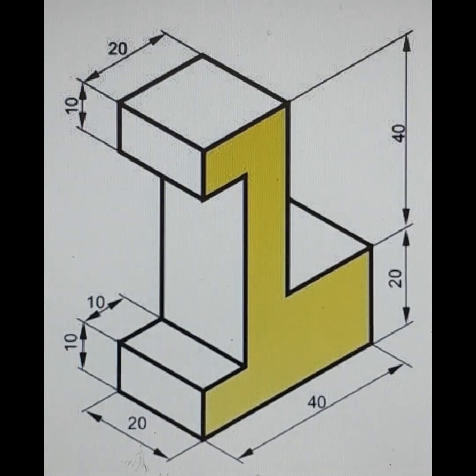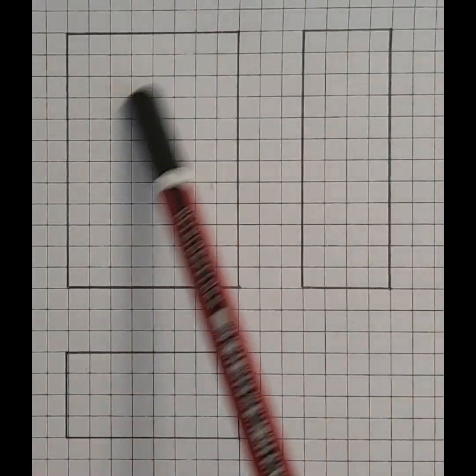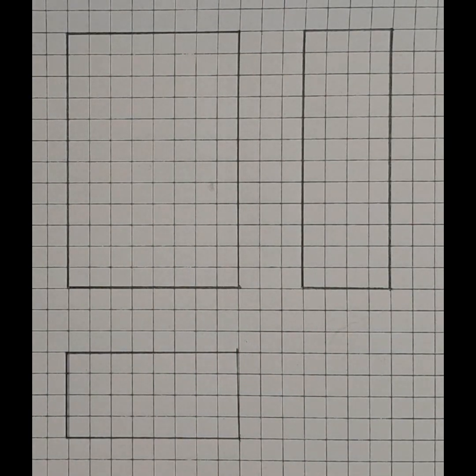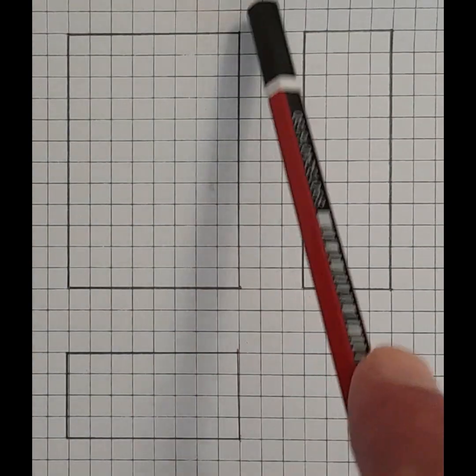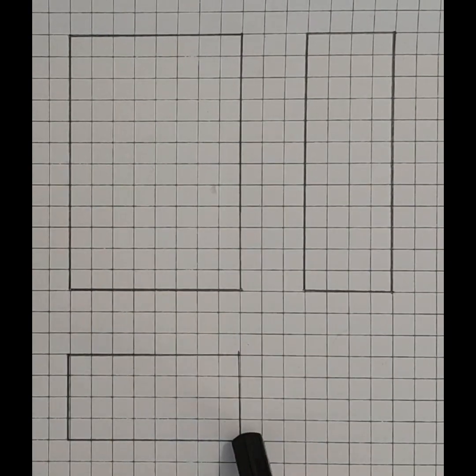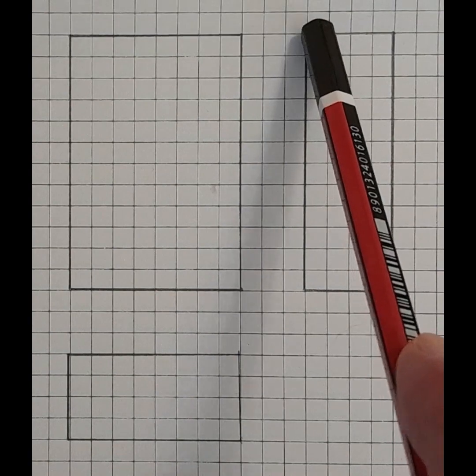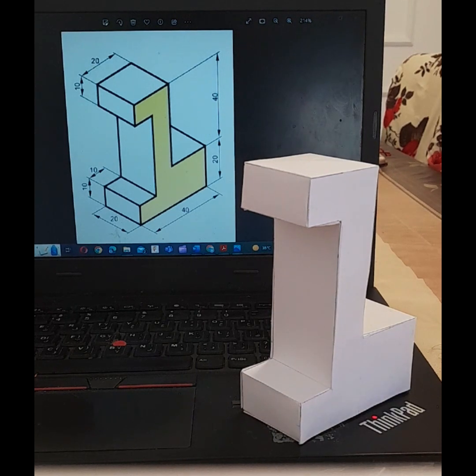So in my sketchbook, I will draw three rectangles with this dimension to draw the three views inside them. So these are the three rectangles where I will draw the three views of the given component. The front view will be here, 40 millimeter by 60 millimeter. Top view 40 millimeter by 20 millimeter. The side view, left side, 20 millimeter, 60 millimeter. This arrangement is according to the first angle projection arrangement. Let us start drawing the required views using this 3D model.